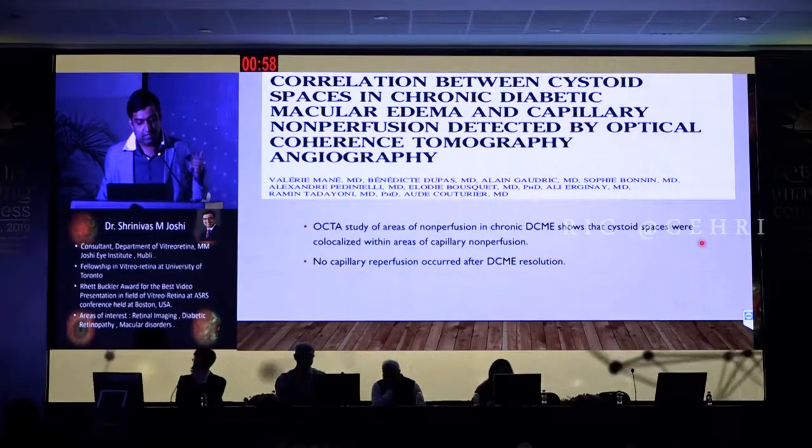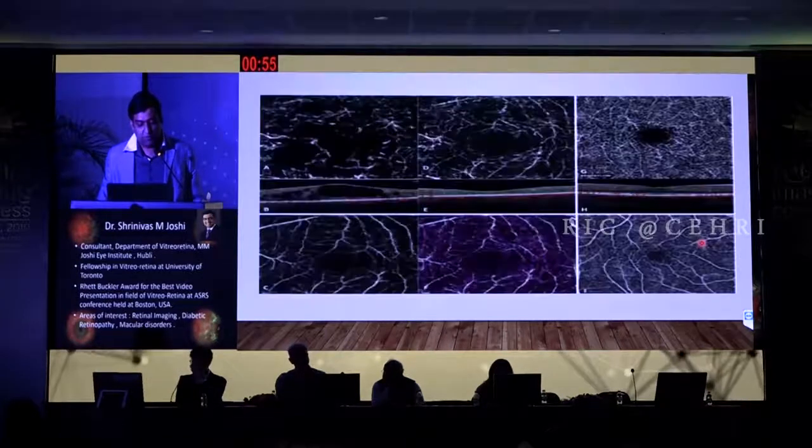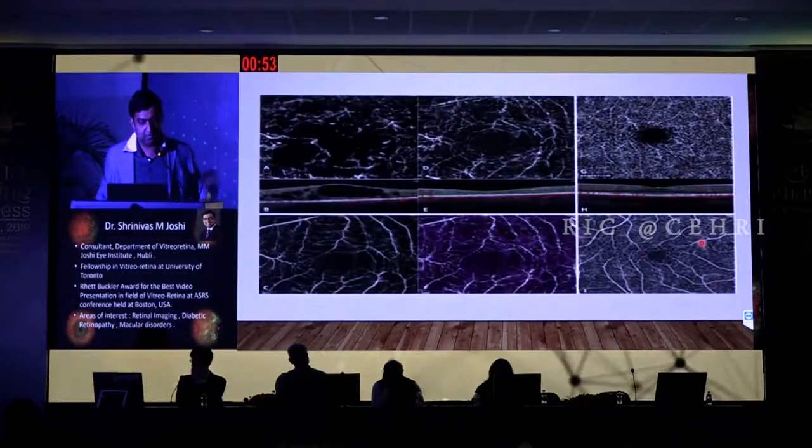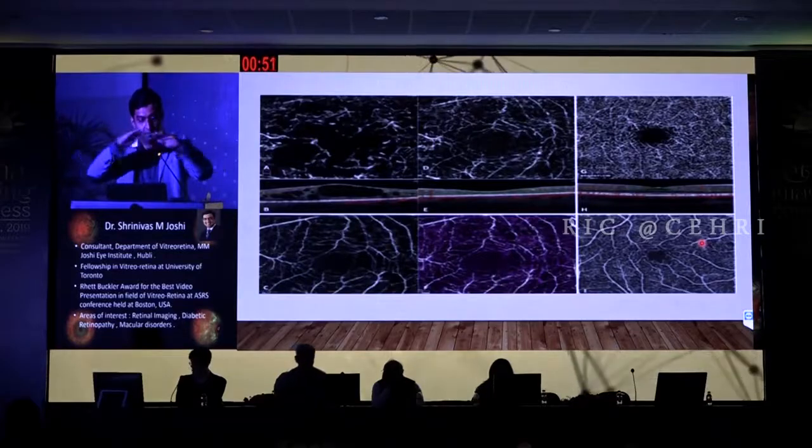Another study looked at OCTA on the non-perfusion areas. On the left-hand side of the figure, when they cut across the large cystoid spaces, in the DVC you can see there are a lot of capillary void areas. And this is post-treatment, although there was resolution on OCT, we can still see some non-perfusion areas, and this is the comparison with the normal. This indicates the chronicity of the cystoid spaces: even though there is resolution of edema, there is some non-perfusion still in the capillaries.